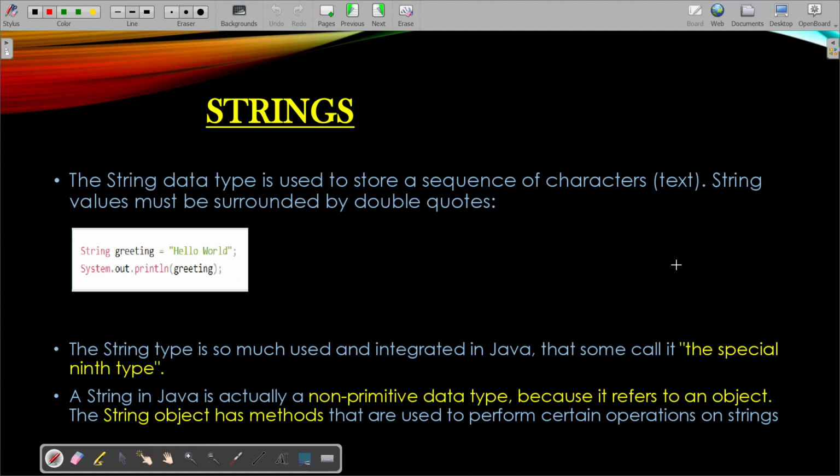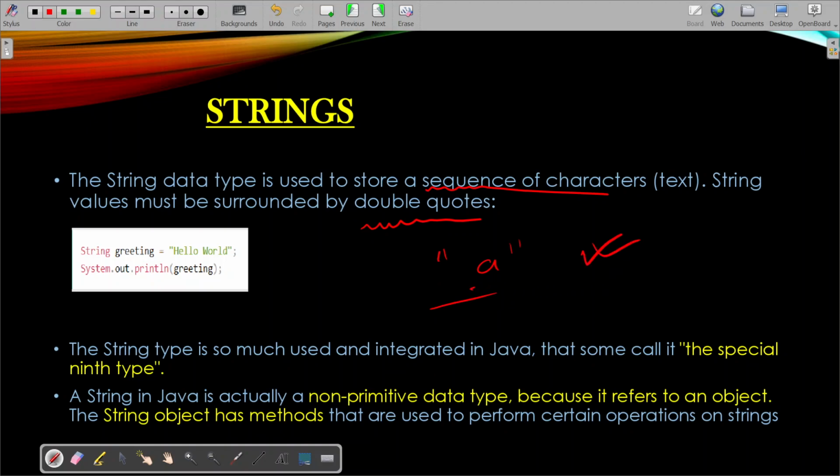And let's move on to the next slide, that is string. I've already shown how to print strings. String is generally many characters, a sequence of characters. String can also be understood as a sequence of characters. Strings are surrounded by double quotes. And one question: suppose if anyone writes a single character in double quotes, is this a valid string? Yes, this is a valid string.